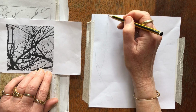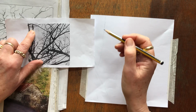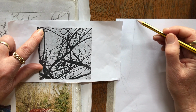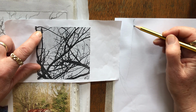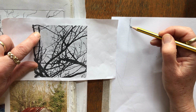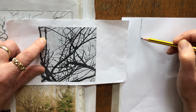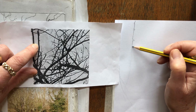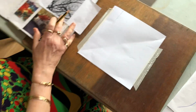When you get to the point where you've got it all blocked in and you're wanting to refine it, let me just show the speed at which you should be drawing. So let me just do this little bit here. So there's like a little thing there. Remember, it's not a branch, nothing to do with branches, a little, and it comes out kind of there, and it comes down. Now, can you see how slowly I'm drawing? Now, the left brain will just turn off because it thinks, well, I'm bored, I can't do this. But that's the speed at which you need to be drawing.